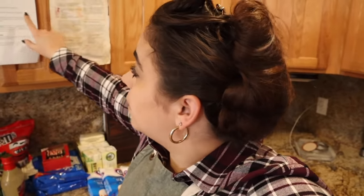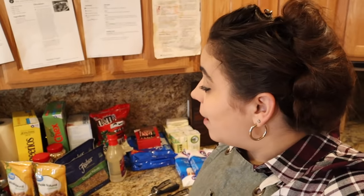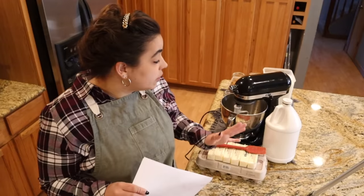I'm doubling the recipes today. Last time I tried to bake and double recipes I messed up on both cookies, so I went ahead and wrote out the doubled amounts on each recipe so I don't have to do any math in my head. I also had to do a big grocery haul — I needed peanuts, sweetened condensed milk, saltines, a lot of butter, and a lot of powdered sugar. Instead of putting it away and getting it back out, I just left it all out. I'm pretty excited — let's get into it.